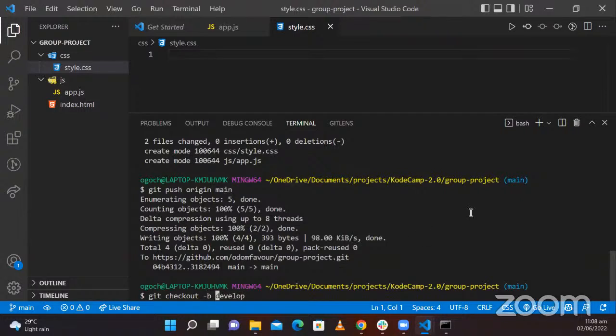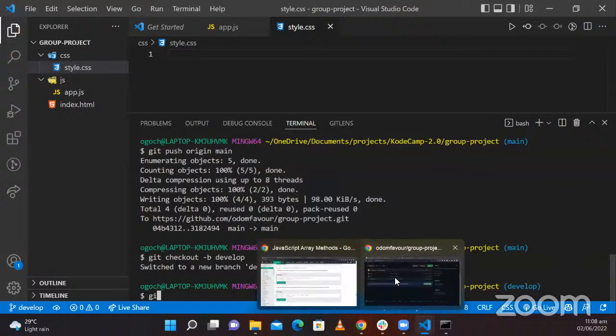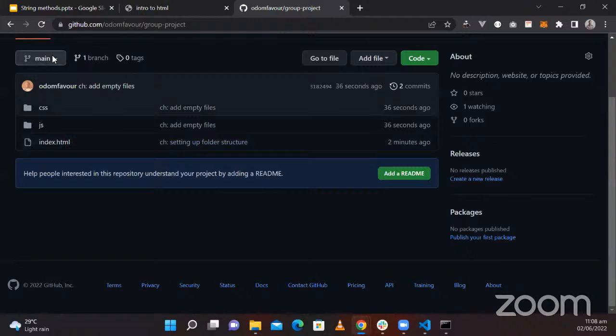Git checkout dash b, and you press enter. So I've switched from the main branch to the develop branch. Now on this dev branch, I've already committed and done everything. So let's confirm something now. This is where you see all your branches.